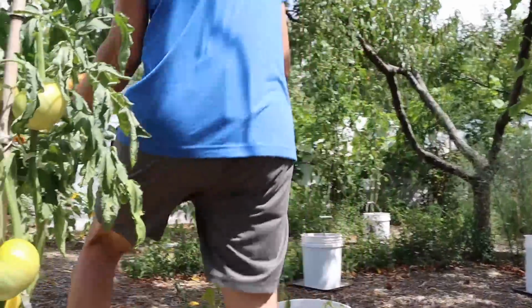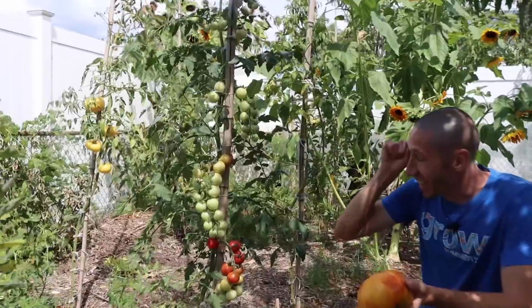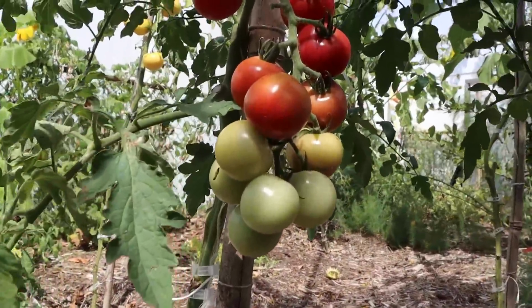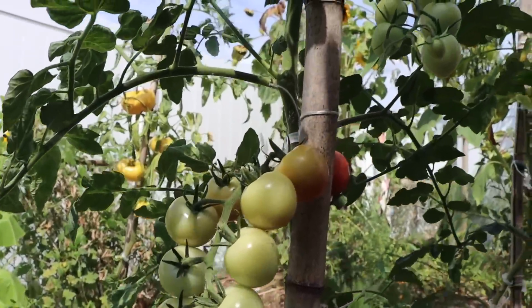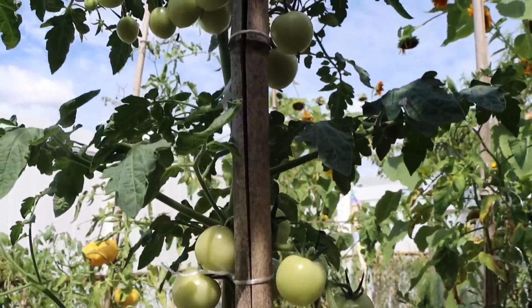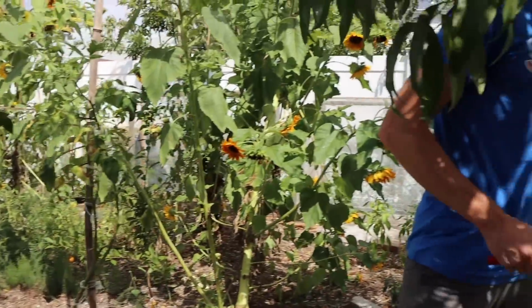Let's keep moving here. I told you there was another Sweet Treats. Look at the beauty of these. Man, that is just such an awesome tomato, and just look up the plant, keep going a little bit, you'll notice very little disease issues, especially this late into the season. So that's why you got to have some of these hybrids. I know I mentioned it once. There's nothing wrong with growing hybrid tomatoes. They're really going to help your production in the long run.